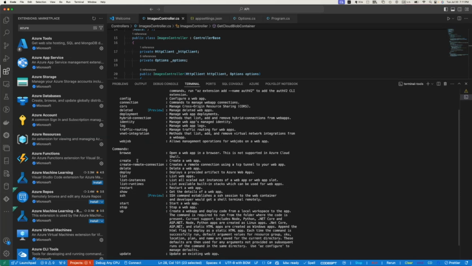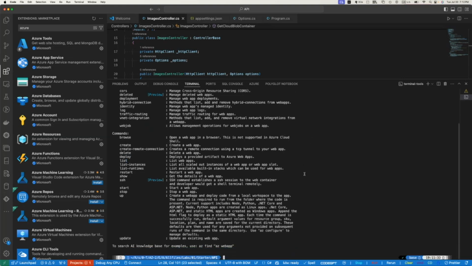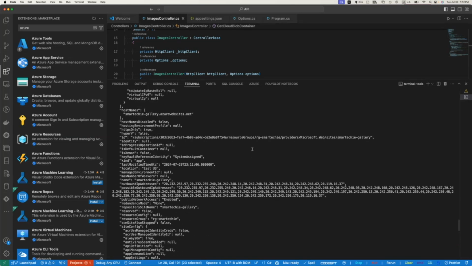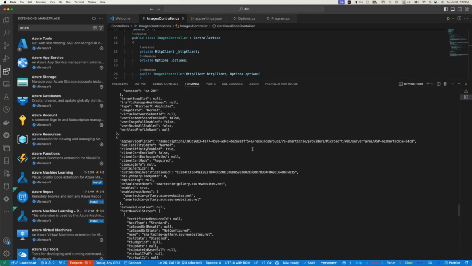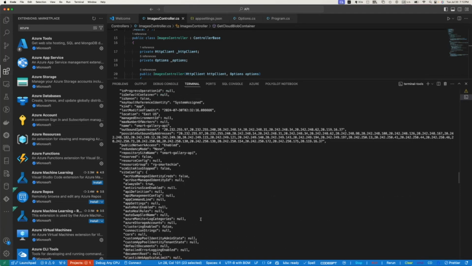So these are the commands you can use: webapp browse, webapp create. You can create a web app directly from the command line here, and you can delete a web app, and deploy. We are going to use deploy right now. You can also list. Let's try list. We have some web apps, right? Let's try it: az webapp list. See, you got one JSON that defines all the web apps available in our account. One of them is, but where is the one we have created?